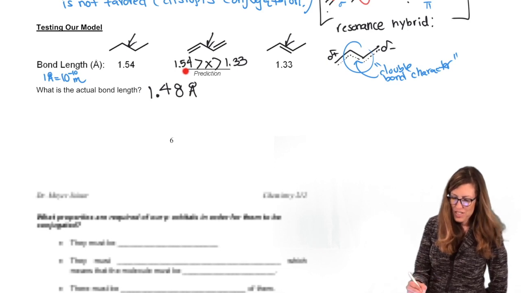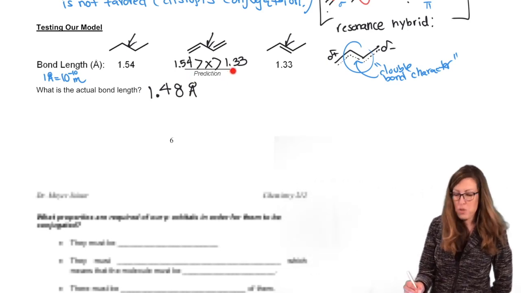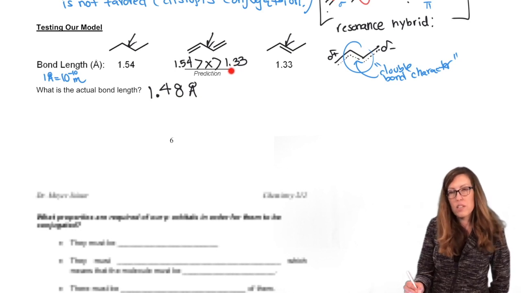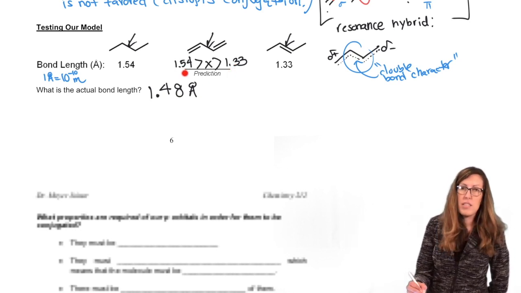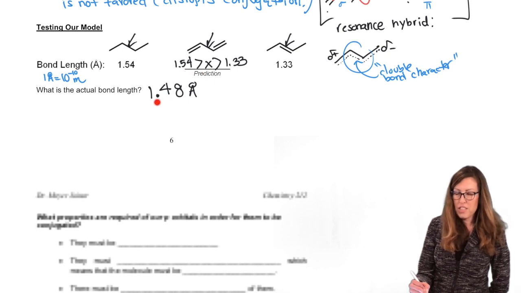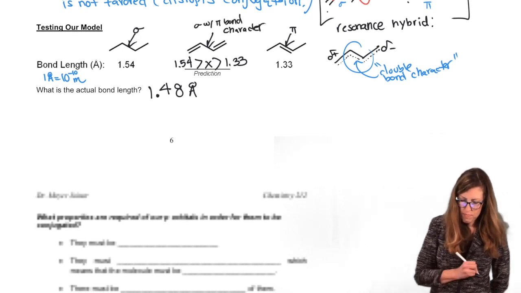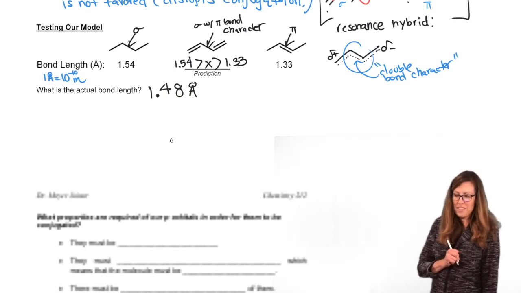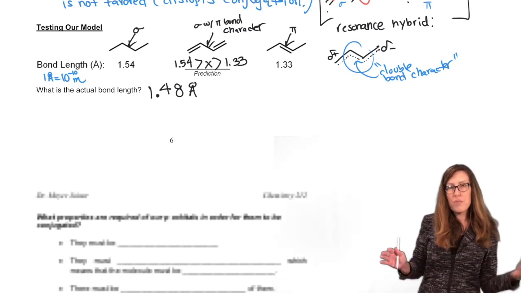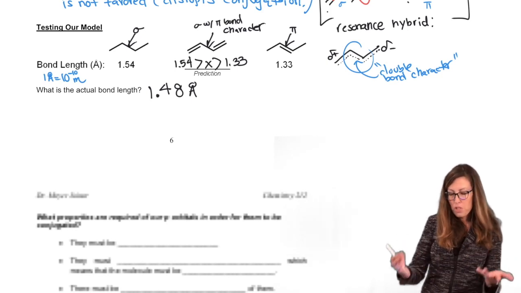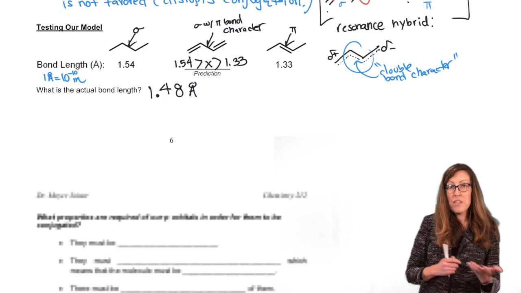So in other words, it's neither a true match with an isolated pi bond or a sigma bond. It has pi bond character since it's shorter than a normal sigma bond, right? So sigma, pi, and this one is a sigma with pi bond character because of that resonance hybrid. Whew. So this is all some old stuff. We've talked about bond length before, but it's interesting to see how it can prove whether or not we expect to see resonance.